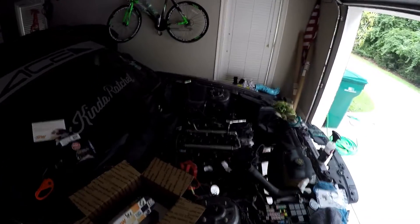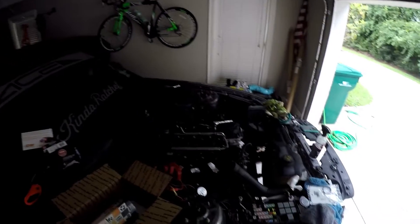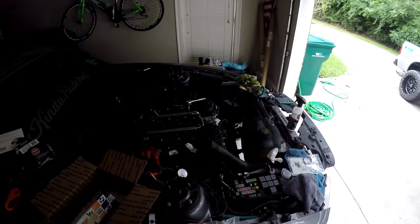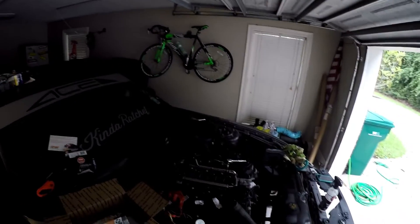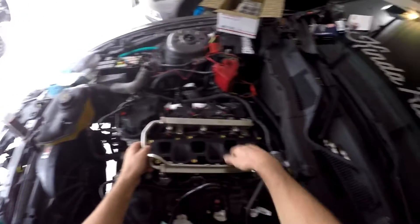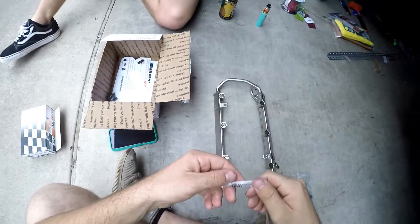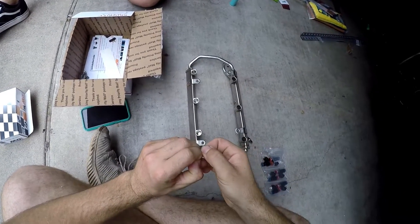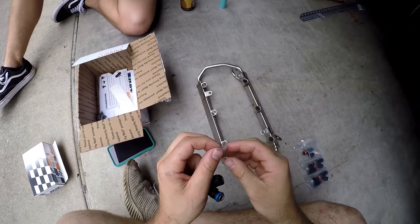As long as we can go ahead and get everything to where it needs to be and install these, install the intake manifold, install the part that I just repainted, then we'll be good to go. I'm pretty sure I can run 93 octane with the tune that I have right now, and then whenever we want to convert over to E85 we can do that. So for the time being we should be okay running 93. Let's go ahead and install these. Alright, super lube it!